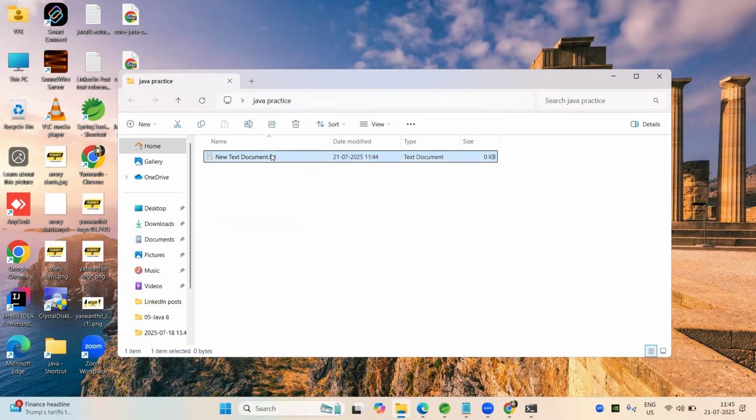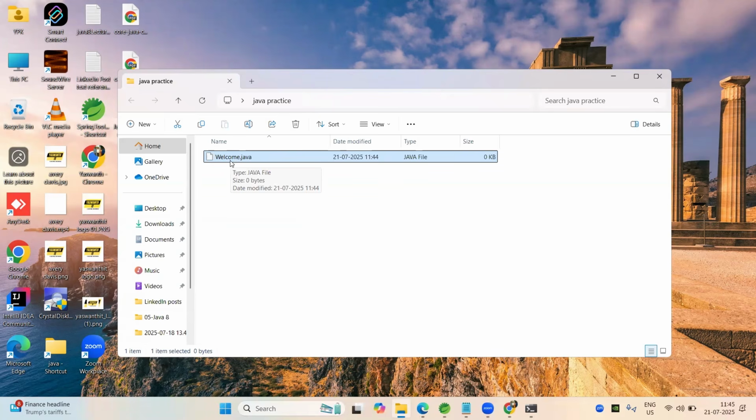So I am editing this file and giving .java as the extension. I am removing this completely and giving the file name as welcome.java. Click on Yes. So this is a Java file.